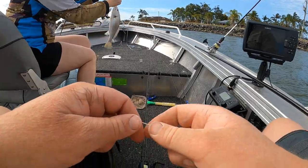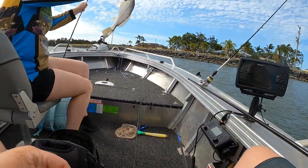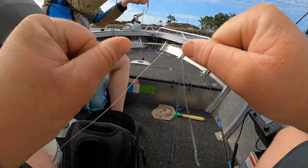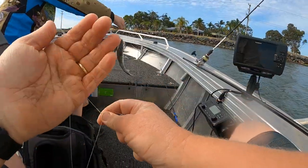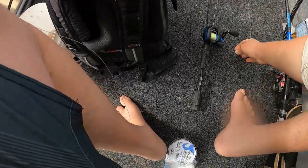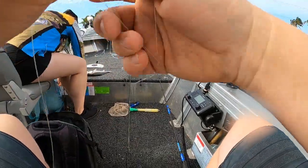Hey, well, guys, I was just tying up one of my FG knots to throw a live bait out, and in the meantime, Chloe's got herself another little soapie. I need to pull me back together. I am getting out-fished completely. I'm hoping that if I put the live bait out, I might get a better quality fish. I know they're here, but let's see what happens.